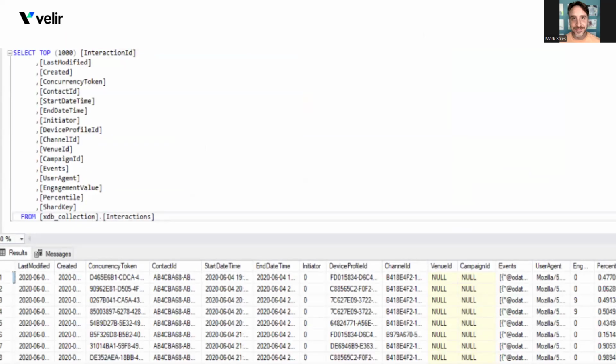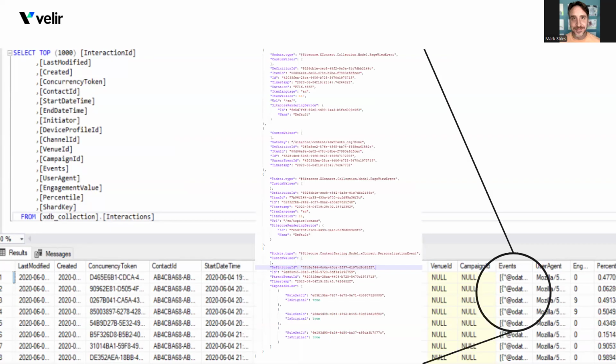So the first thing I really need to show you, and I never love showing those tables or code, but I think it just helps to illustrate the problem, right? So we have this database, you have these rows, each one of these rows is a session, basically, it's an interaction. The problem is that an interaction is already aggregated, and so you don't necessarily get fine-grained detail about the events that occurred because they live in this column here. And when you look at them, there are these huge chunks of JSON objects that are impossible to process because they're packed into this column. And so there's 14 tables that actually contain data like this.